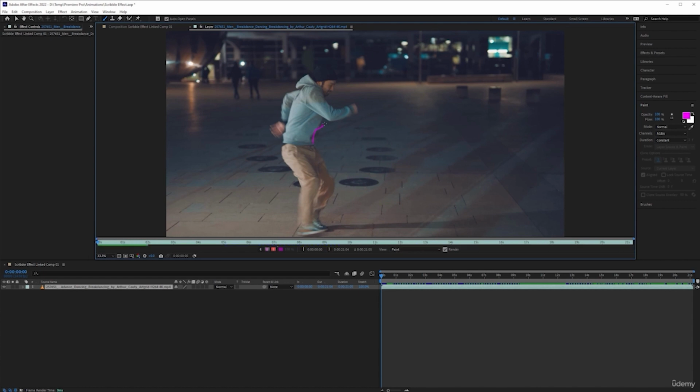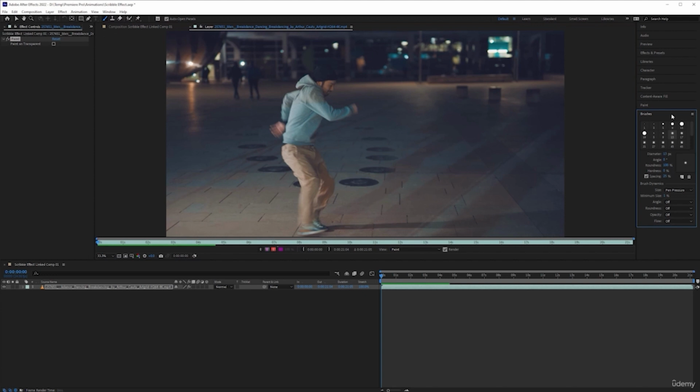So as you can see here, yeah, that's good. Is that the right size? I think so. Maybe size it up a little bit. As you can see, once we brought in paint, brushes has come up as well. Not too sure if it's when you bring up paint or when you click on the brush, but if we click here, this opens up the brushes below and you can change it. You can change the diameter. The quick selections here, so 13, 17, 21. These are really different sizings here. This is 24. Happy. I quite like that size actually.